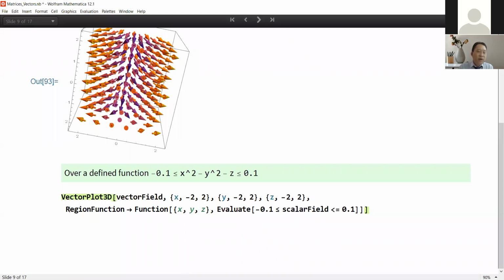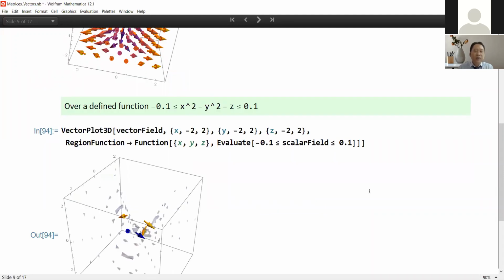Again, same thing: the region function here. I say this one is subject to the function of x, y, and z, where x, y, and z are between -1 and 1. Before I plot this vector plot, I want the system to evaluate and make sure the original function complies with these regions. Now you probably ask, Peter, what is Evaluate?